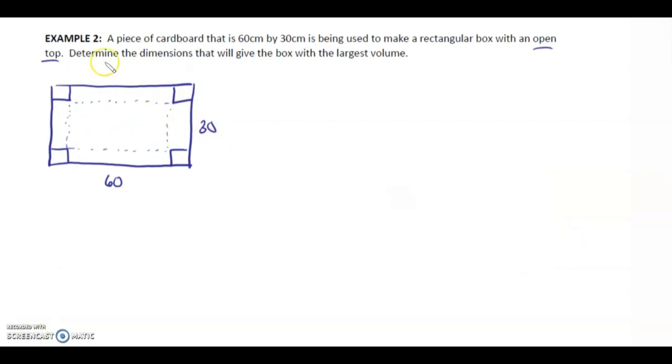So what ends up happening in this scenario? Oh, I'll read the rest of the question. Determine the dimensions that will give the box the largest volume. So in the last question, we dealt with area, and now we're dealing with volume. On the side of your paper, you can just recall volume is length, width, height. But we're not going to use L, W, and H. We're going to come back over here, and these corner cutouts are going to be in the shape of a square. And we don't know how big the corner cutouts are going to be, so we can just call it x.